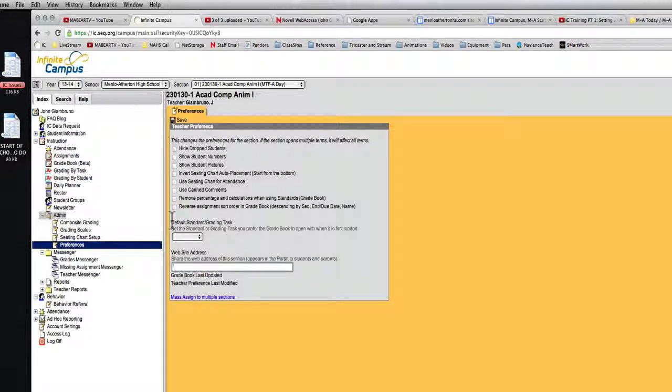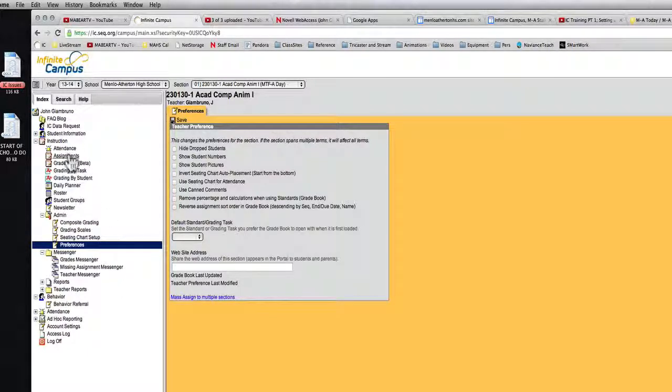Oops, and I almost forgot. There's several things we didn't cover that may come down the line later. For example, we did not cover the messenger, which allows you to email parents and students on a mass scale. You can email all the kids that are missing assignments from your second period, and you can email all the parents of those kids. You can email everyone their grades, or you can pick and choose, or you can custom make letters home. These are all email. If a parent did not provide an email, they'll get the message when they log into IC. But most parents have given us their email, so it will go to their personal email account. That's another lesson for another day.